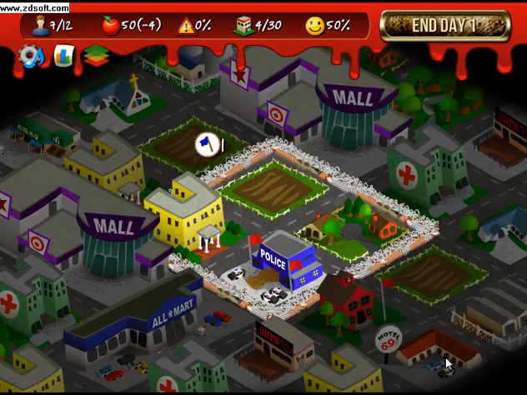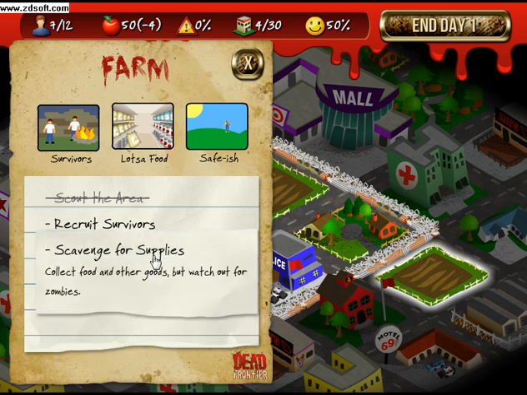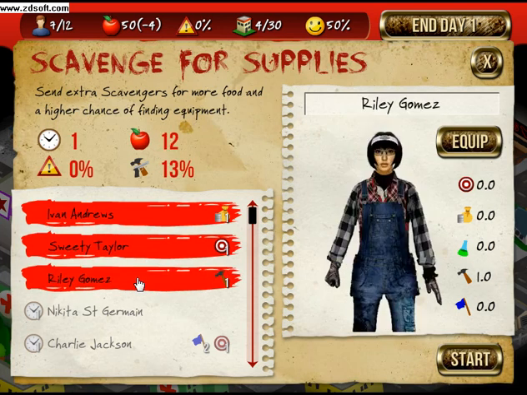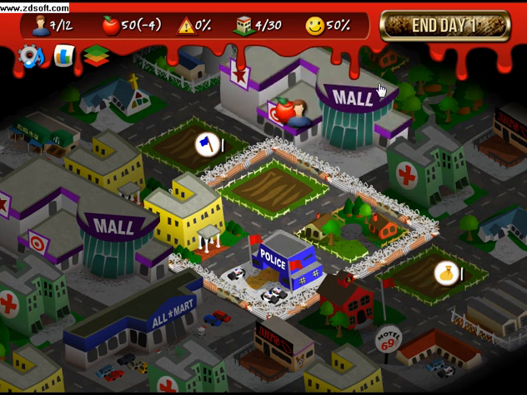And they're going to go and talk to the survivors that are living out here. These guys lead us off talking to somebody else, and they have lots of food, so we're going to steal all their stuff. Yeah, so we can steal 12 bits of food from these people. Okay, so that's orders given to all my different folks. We can just click end day 1, and they will go and do them.